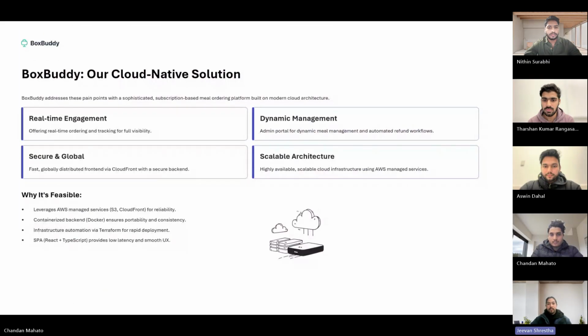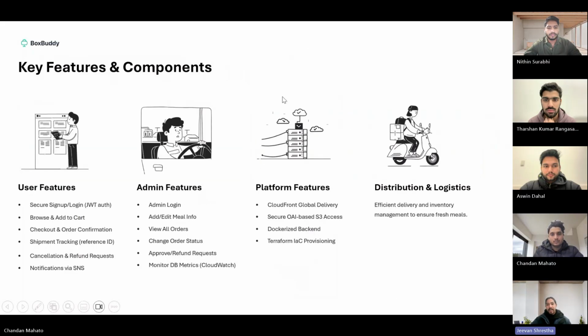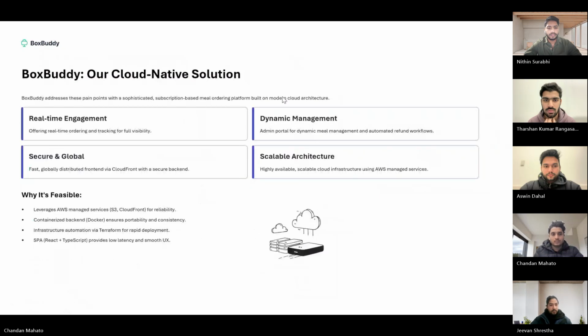Moving on from the challenges we just identified, let me introduce you to our answer, BoxBuddy. We designed BoxBuddy as a sophisticated cloud native meal subscription platform that directly addresses issues like high cost, lack of transparency, and poor scalability. Our solution is built on four main pillars.